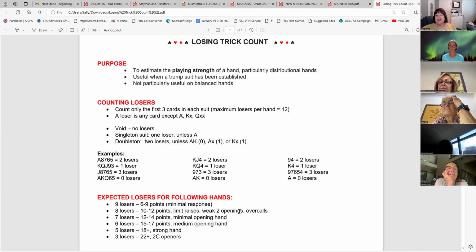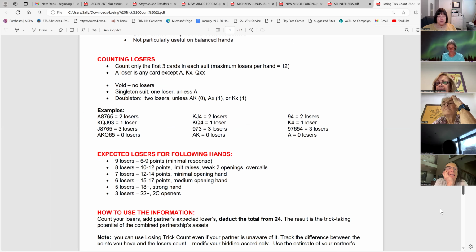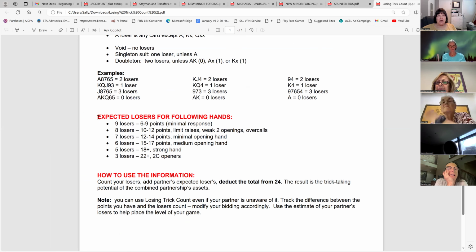Once you have determined what the losers are in your hand, here is how you use this. You kind of need to know the expected losers for each hand. You don't need to remember all of this. The key one you need to remember is, if you have 9 losers, that's about a 6 to 9 point hand. That's about what that translates to.